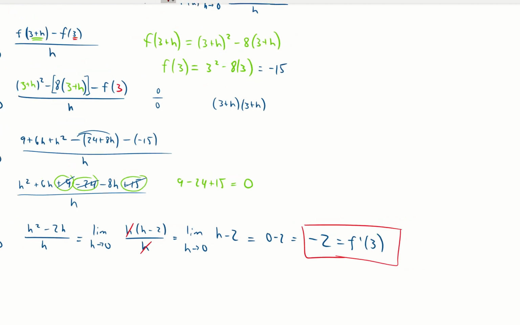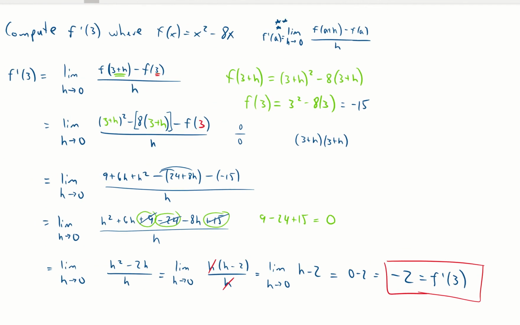So we can see some interesting things happening here with our algebra. Remember, if we're doing this right, all of these constants are going to cancel, and the other thing that's going to happen is that leaves us with only variable terms in the numerator that have that factor of h, which will be a common factor that can cancel out the h, allowing us to substitute the limit. These are two things that are going to happen every time we're finding the derivative using this limit definition with the h formula.